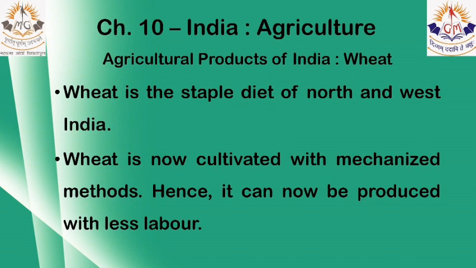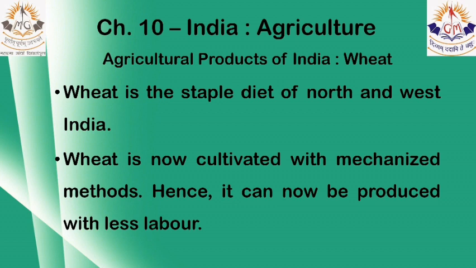Yes, rice is the staple diet, or the main grain food, of South India and Northeast India. Same way, wheat is the staple diet of the people living in northern India and in western India. For example, Gujarat, Maharashtra, MP, Rajasthan, Punjab, Haryana, all these areas, and in UP, Bihar, mostly wheat is eaten, right? So wheat is the staple diet of North and West India.